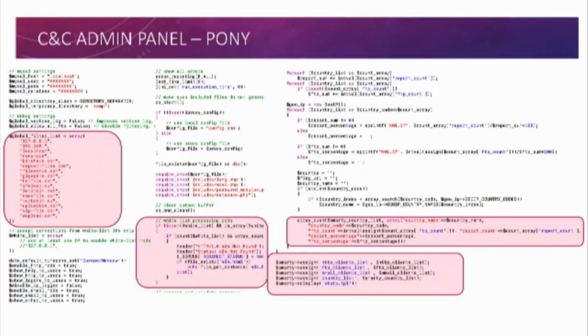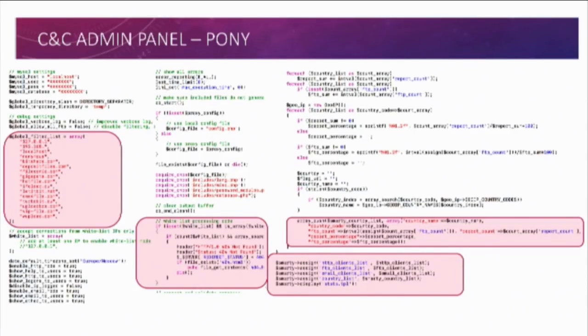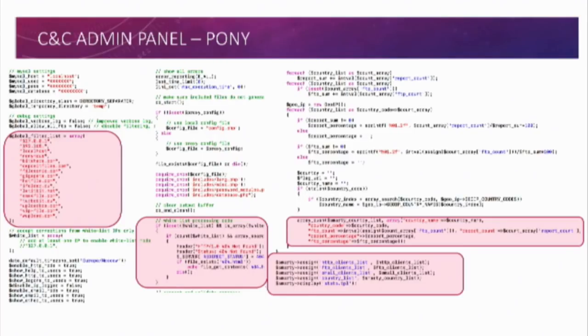Looking at the second one, this is the admin panel. We discussed that there's a gate, then there is an admin panel. The admin panel code is going to show you how it's interacting with the database, what kind of whitelisting it has implemented, and how the data is going to go back into tier 3, which is the database. So the gate and the admin panel are interrelated. Every request has to be validated and verified by the gate before it goes back to the CNC domain. So this is the basic architecture we're going to target, and then we'll discuss the results of the empirical analysis.